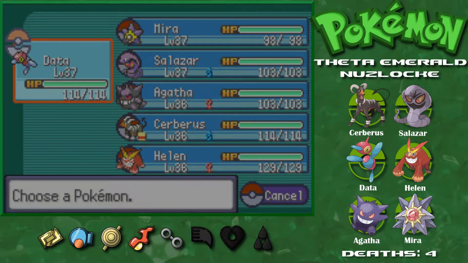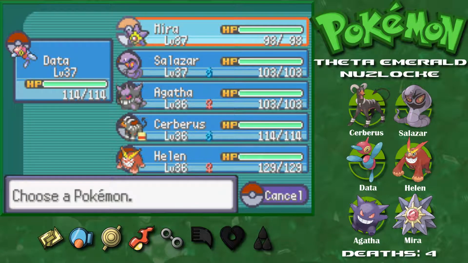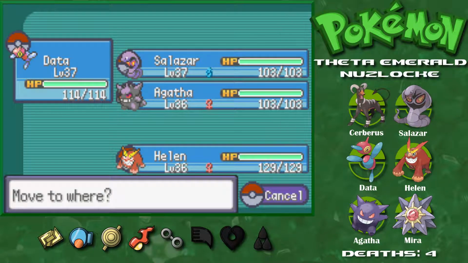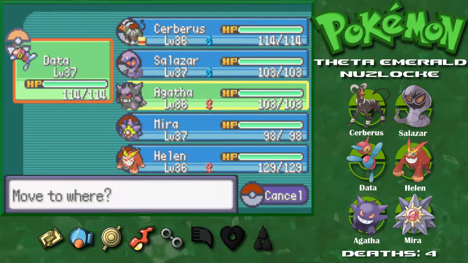Let's make sure we have a good team out for them, because they're going to have... What are they going to have? I don't even know. Let's bring out Cerberus, probably, and Agatha. That seems like a good lineup.